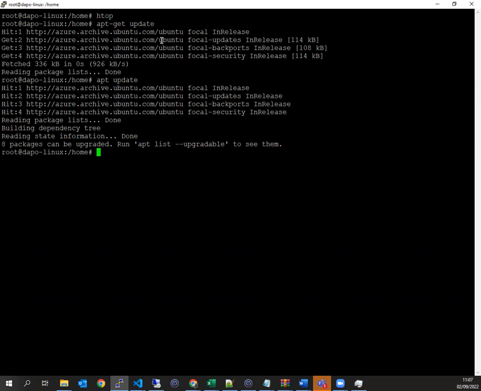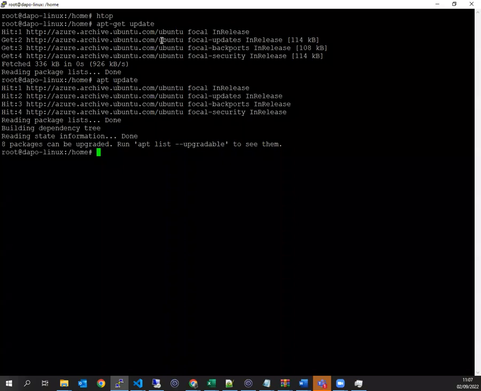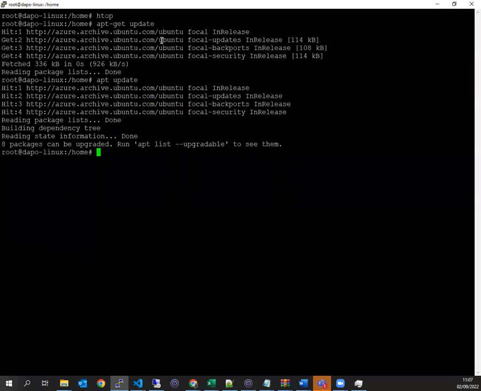Again, the apt package index is just a database that stores the list of software packages from your repository. So on the Linux machine itself, by default, you have your repository, and within that repository, it's just like a database. Within that database, we have all the different packages stored.